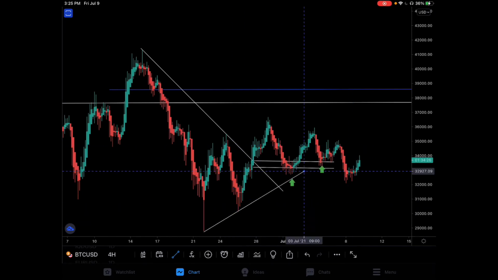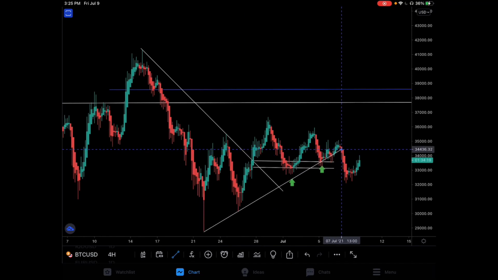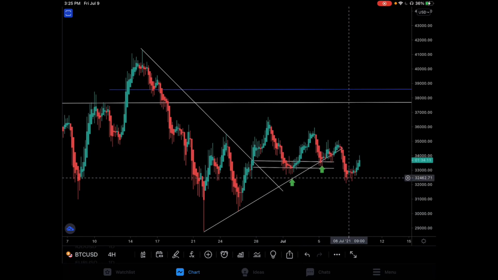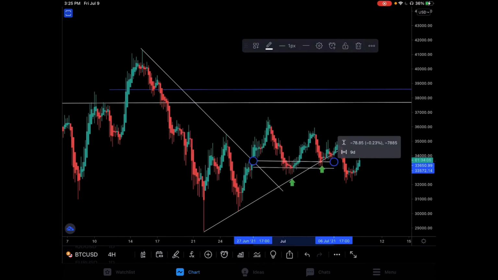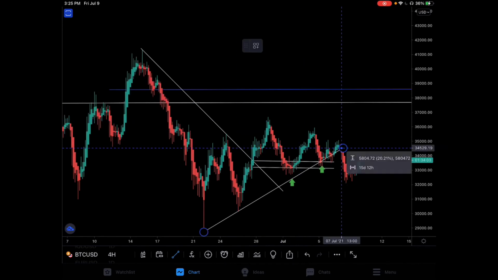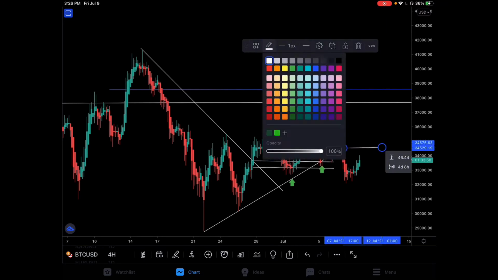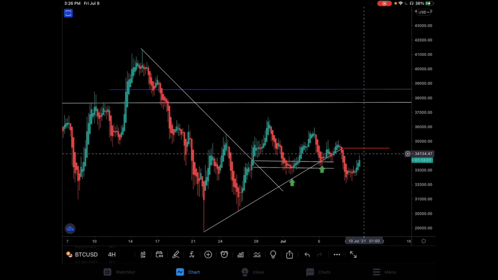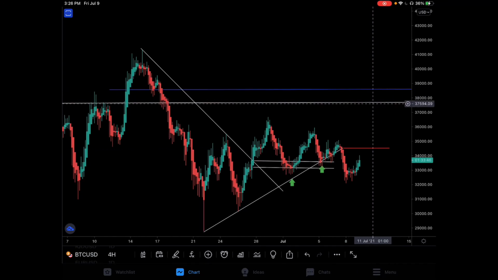If I'm drawing core to core, this bottom, I'm sorry, wick to wick, this bottom and this bottom, and I were to connect it, price is bouncing here, coming up, and then crack through this line. Because price cracked through here, we might expect some resistance at this line. Where is this line? It's right here. Let's turn that red. Okay, so we might be looking for some resistance right at that line. Okay, we're not there yet, but we could be getting there. I actually expect price to act like a magnet to these levels.